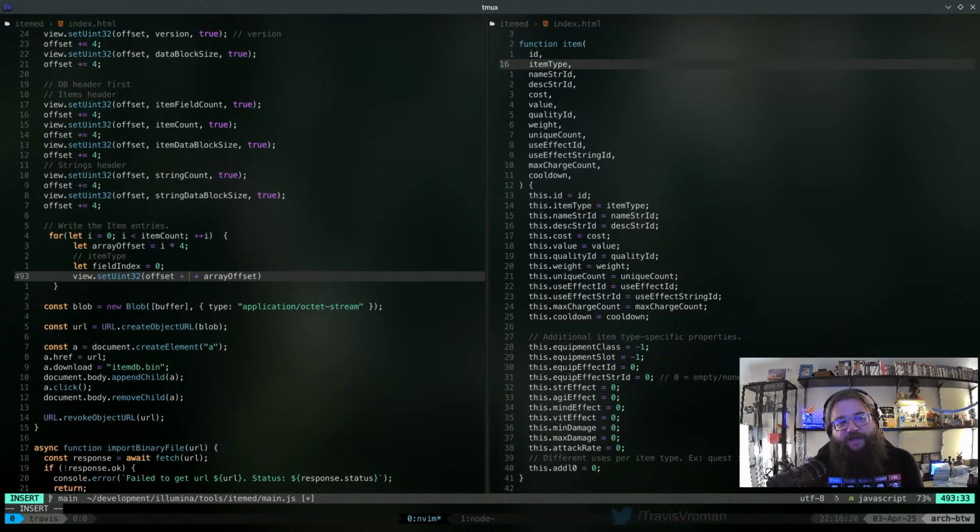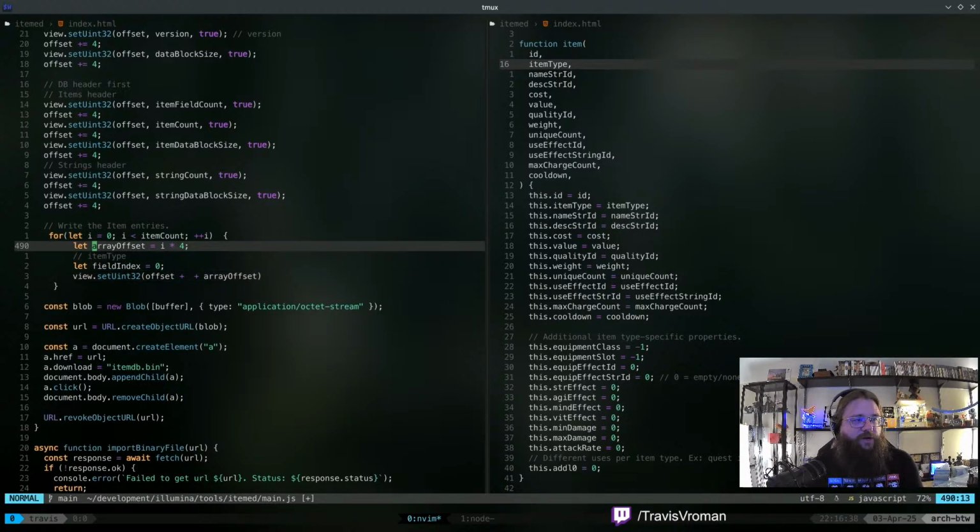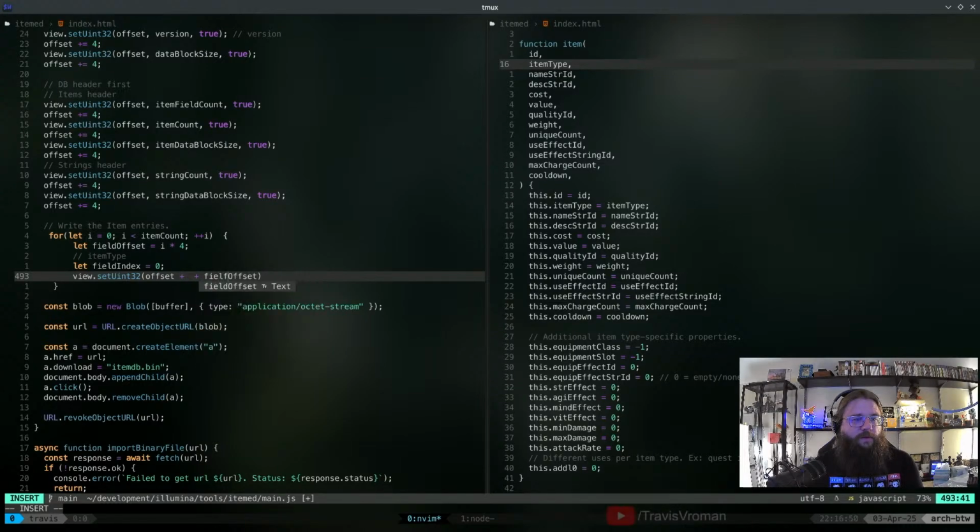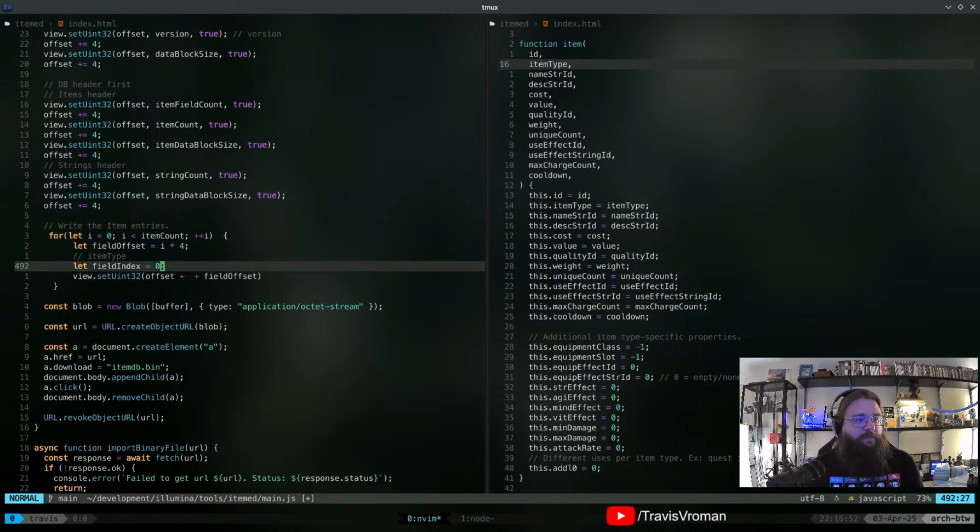We'll need the offset of the array, so this is the global offset in the file. Then we'll need the offset within the global file where the array starts, and then the array offset where that actually is in the array. I guess we should say field offset, right?